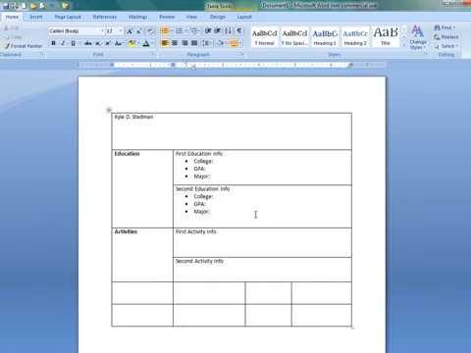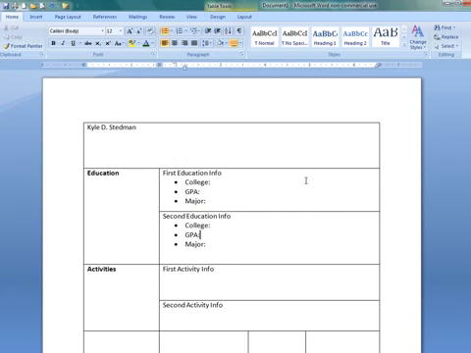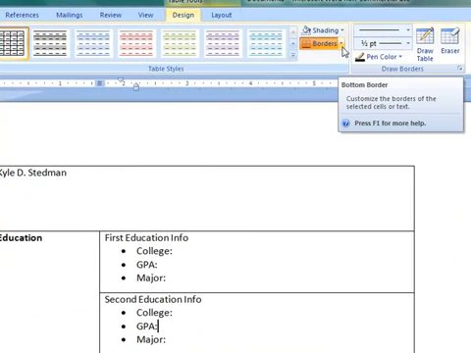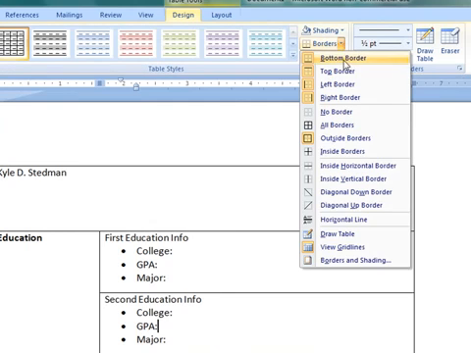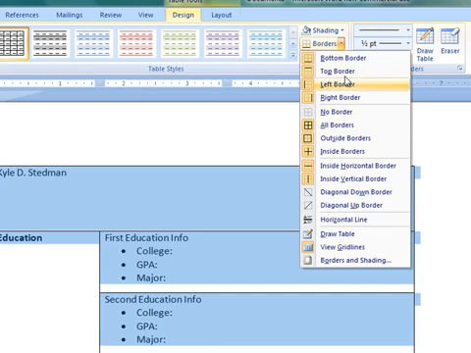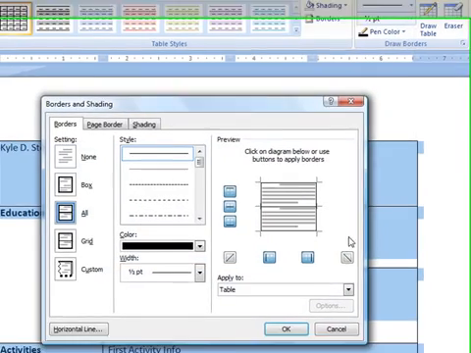Now, wait a minute. You might say, I don't want to turn in a resume that has all these lines all over it. That's totally crazy. Well, I'm going to go up to my table design, and then you see this borders option. If I click that little arrow, it's like, whoa, there's all kinds of stuff. I can adjust a lot of options for individual cells right here, or even whatever I select. If I select the entire table, whatever I select here will apply to the entire table. I think the easiest way to do it is to go to this bottom option, borders and shading. That little dot, dot, dot implies that when I click it, another menu is going to pop up. Hey, there's the menu. Sweet.